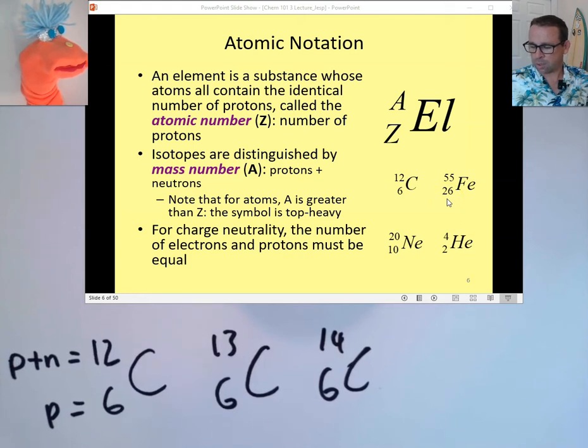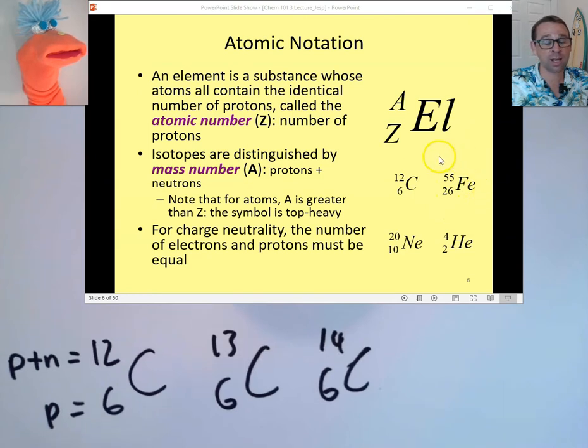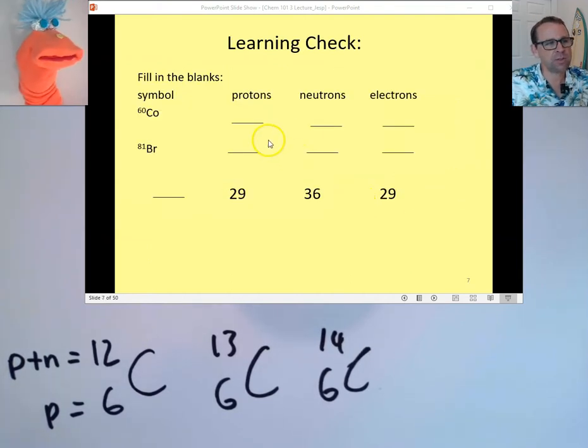So how would we identify the number of neutrons in this specific atom of iron? You would take 55, which is the sum of the protons and the neutrons, and subtract the 26. Very good. And that would be 29, right? So this species here has 26 protons, 29 neutrons, all right? 55 is the mass altogether. Okay, very good. So let's see if you think you can fill out this table here, all right?